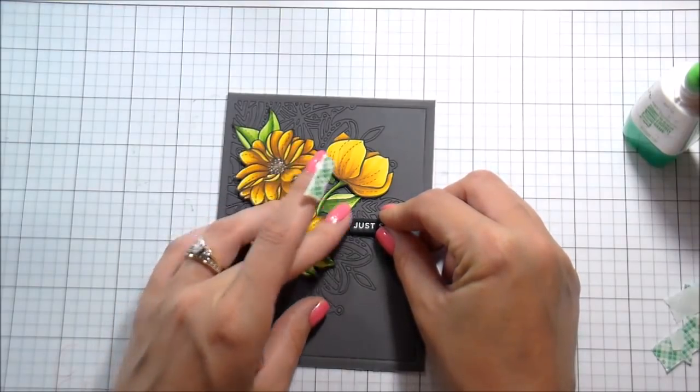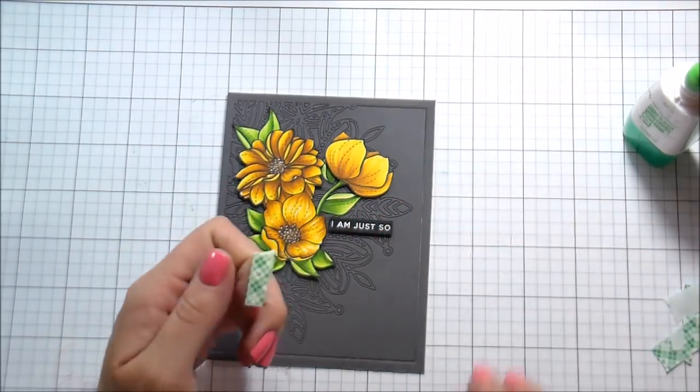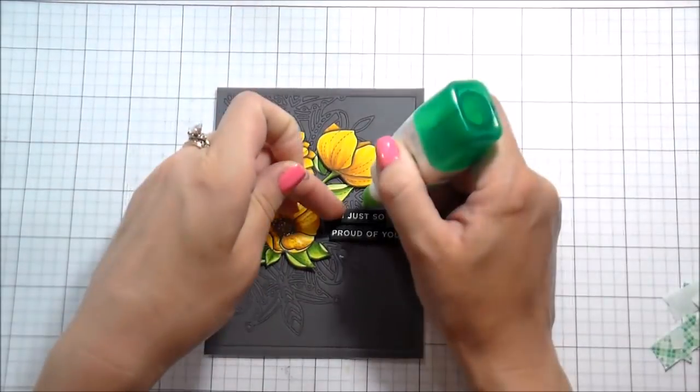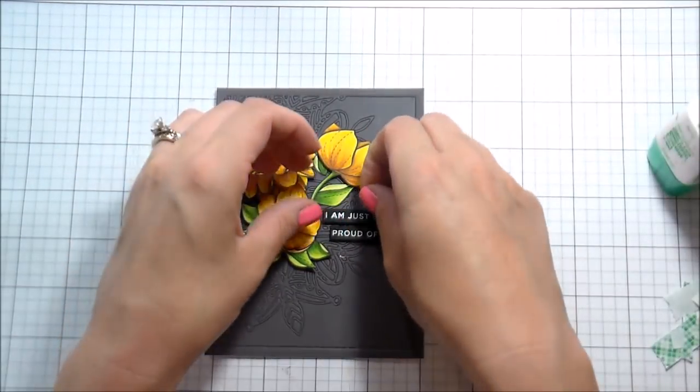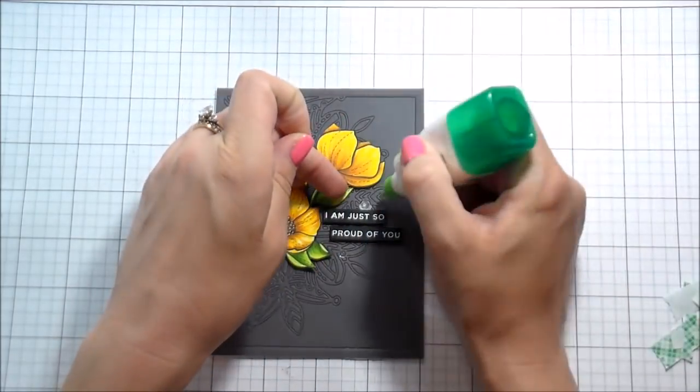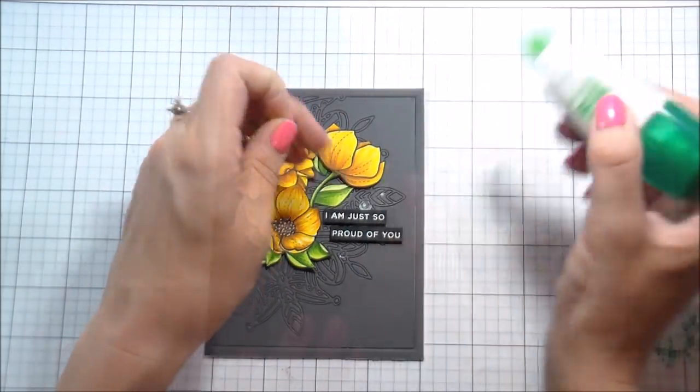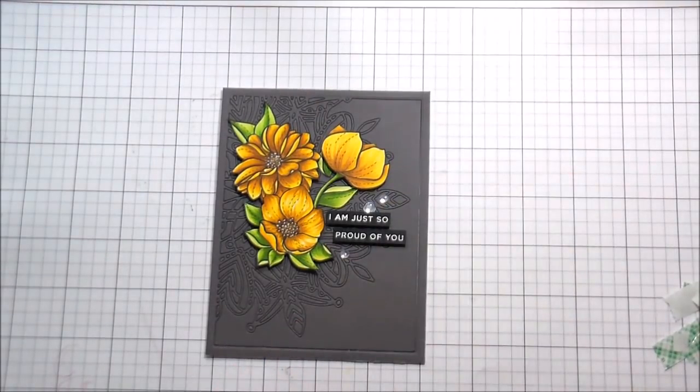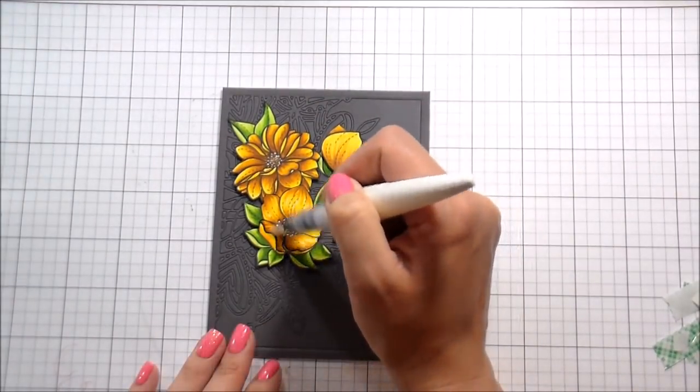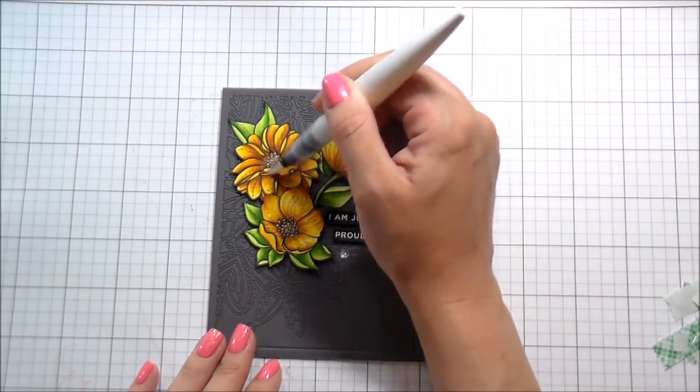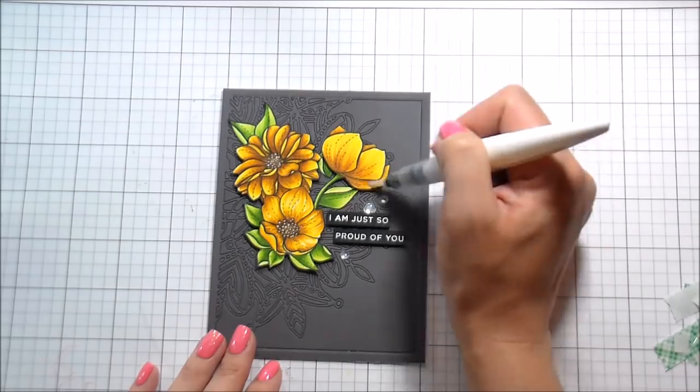I did cut the sentiment into two little labels so it would fit better on the card and then I popped those up as well. I'm using just a couple of clear sequins here to kind of fill in that space and accent the sentiment. Putting that down with my Tombow Mono Multi glue and then I like to fill those in with Glossy Accents just so I know that they're really adhered down, and then some clear glitter pen because I love all the glitter things.